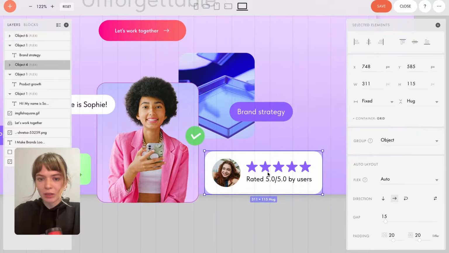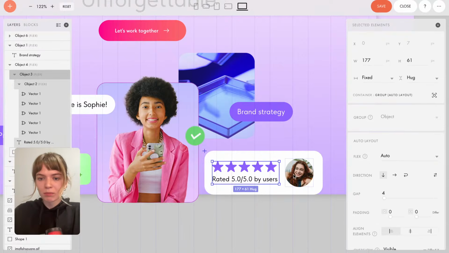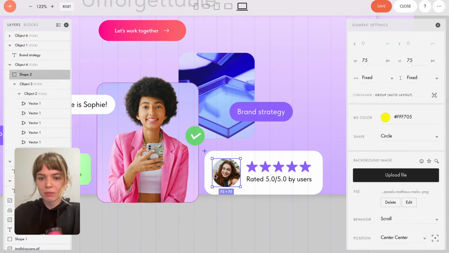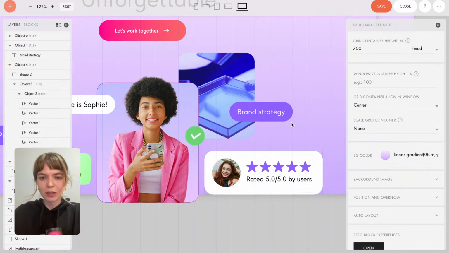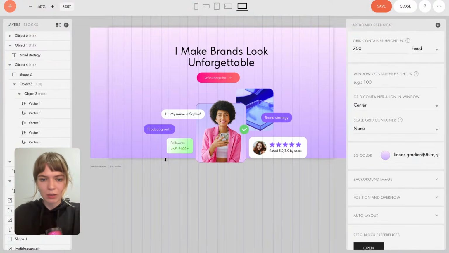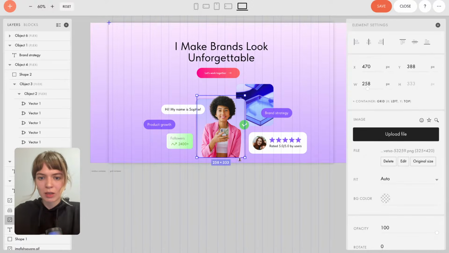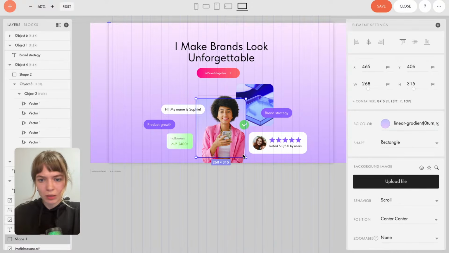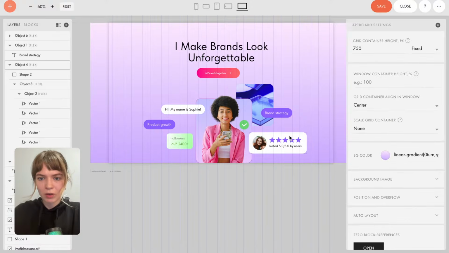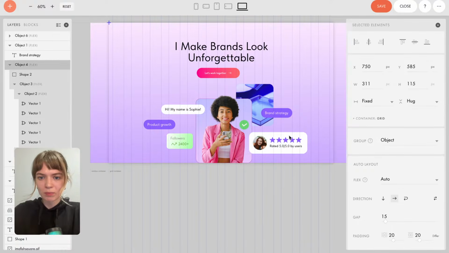Okay, so let's change that like so, and I will increase again the size a bit. Then I will increase the size of the shape here and here.